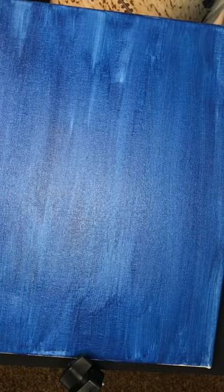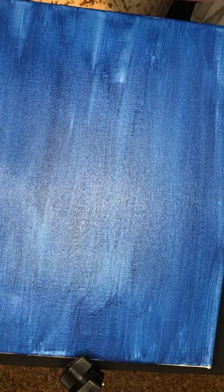I've found that with cheaper acrylics especially, something you can do to help it dry faster is to use the friction of your brush just to wipe off any excess paint. And here you can see the difference of what that layer looks like dry. And now I'm just taking more of that same color paint with my second layer and going in the opposite direction.